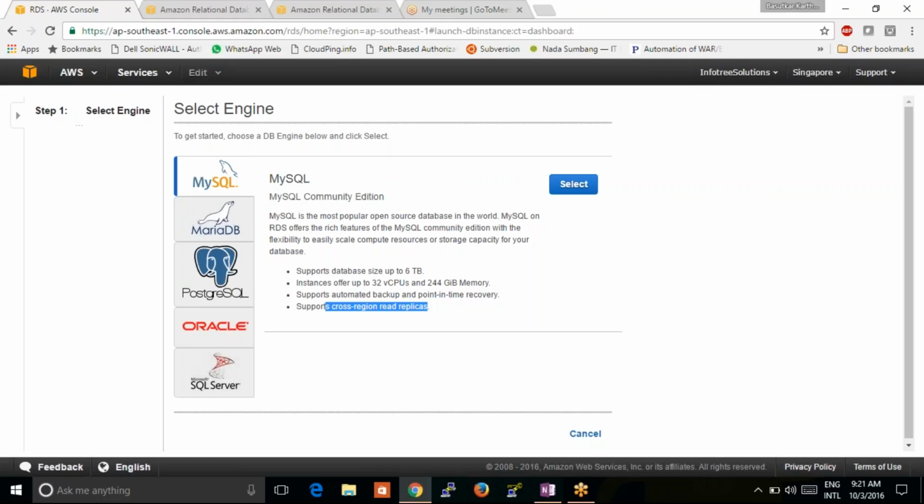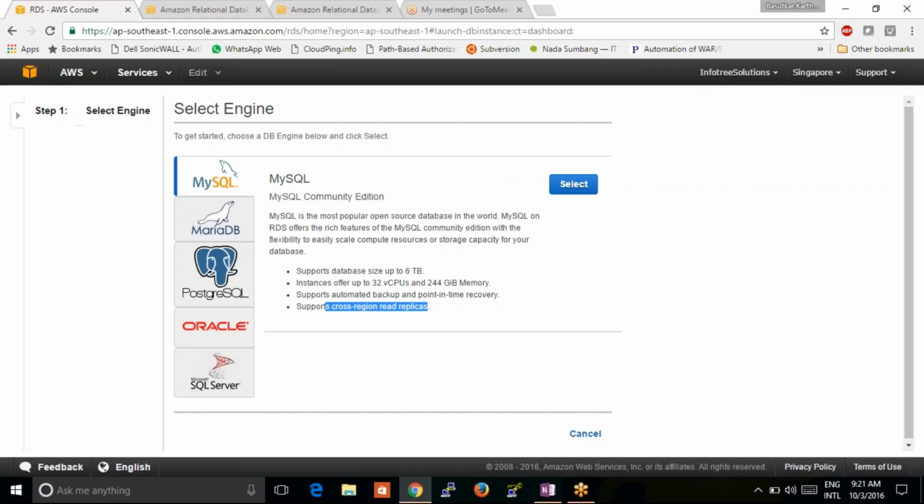Sorry, cross region is not about the availability zones, it's about the regions. Launching across multiple availability zones is what we call multi-AZ deployments.